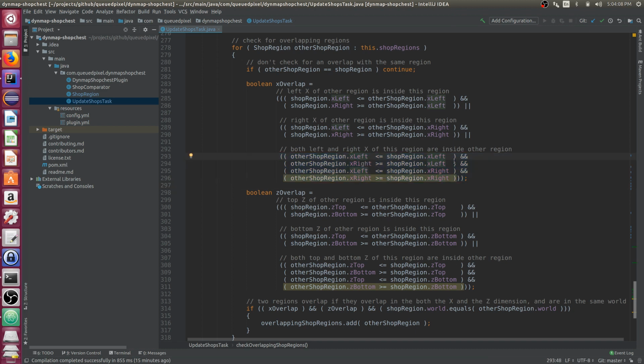So left 1 is less than left 2. Right 1 is greater than left 2. Left 1 is less than right 2. And right 1 is greater than right 2. So we know that shop region x right is greater than x left.